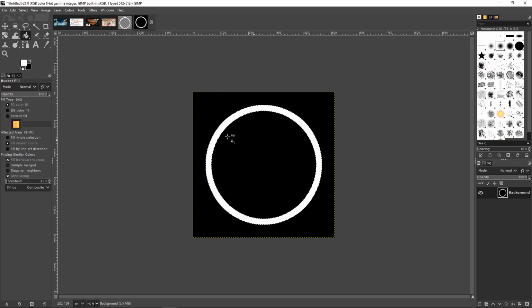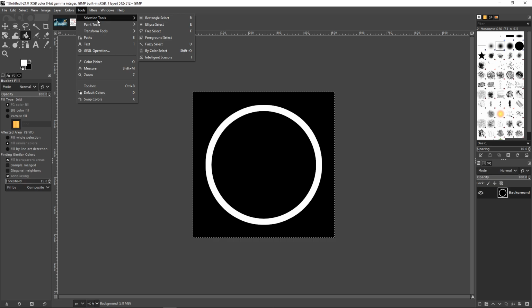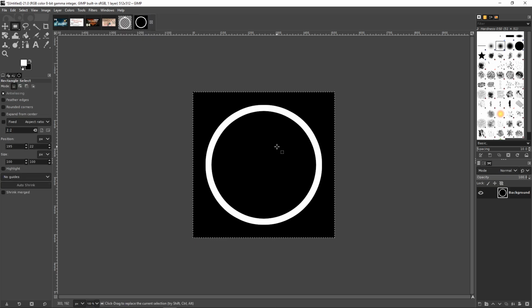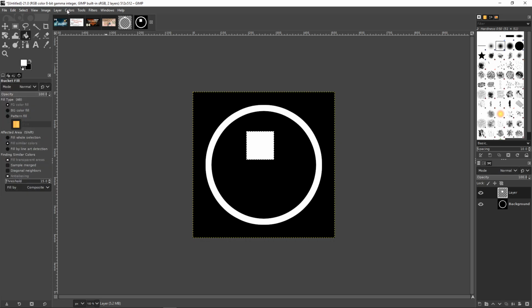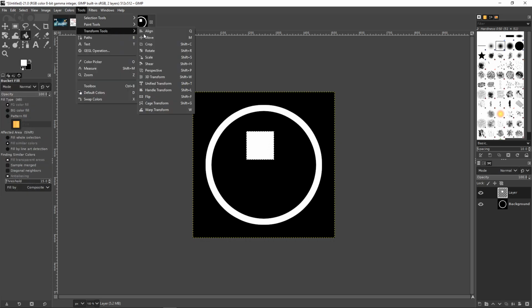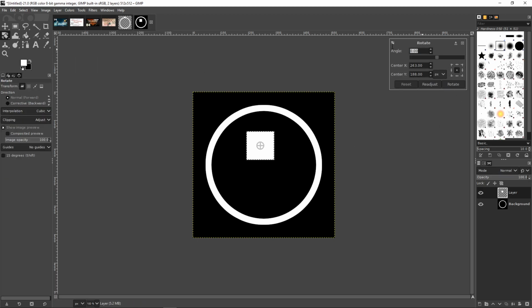Wonderful. Next, we're going to get out of that, and then we're going to go to Tools, Selection Tools again. I wish that there was an easier way to do it other than just remembering the hotkeys, which I absolutely do not. And we'll make this be, I don't know, maybe about 100 by 100? Yeah, that should work fine. And now we're just going to fill that with white as well, but we're going to do that on a new layer. So we're going to make ourselves a new layer here, and we're going to fill this with white. And then we're going to go to Tools, Transform, and Rotate. We're going to rotate this 45 degrees.